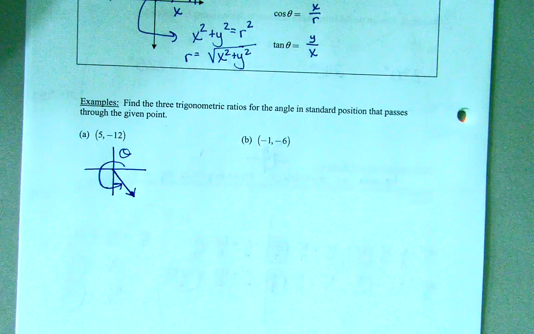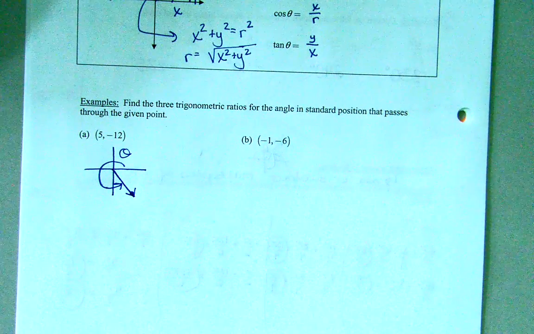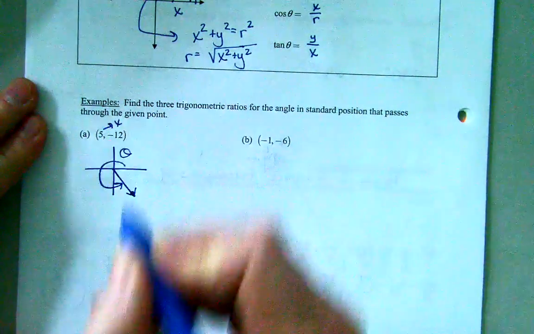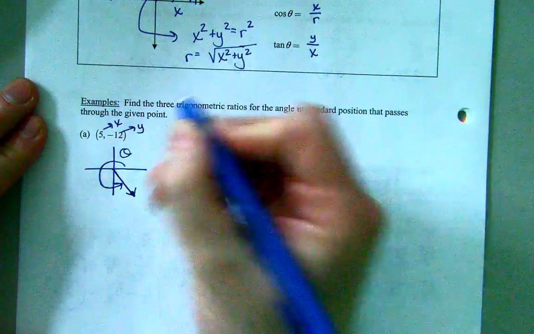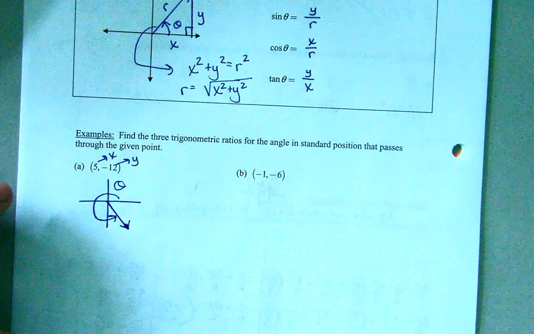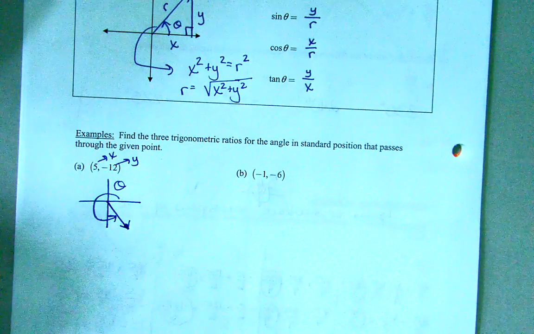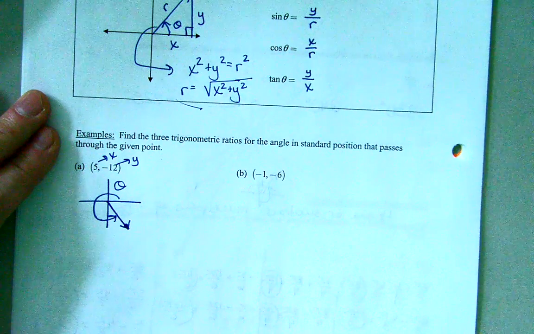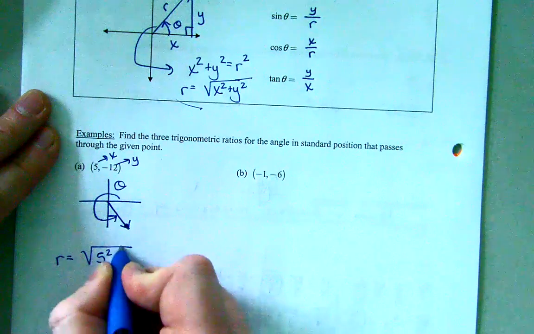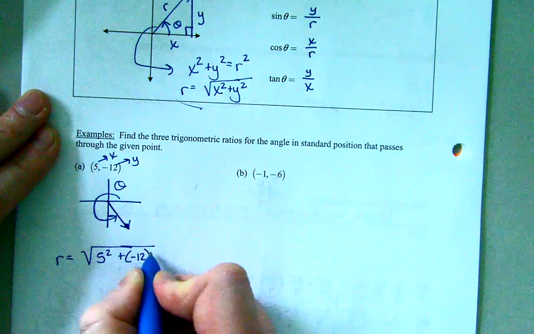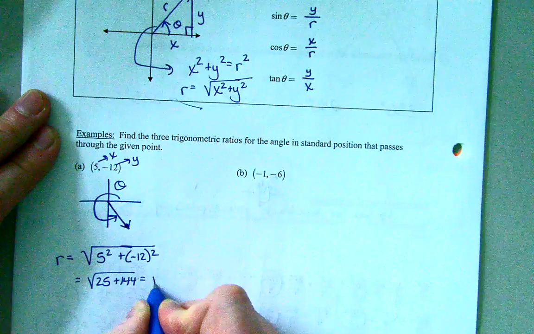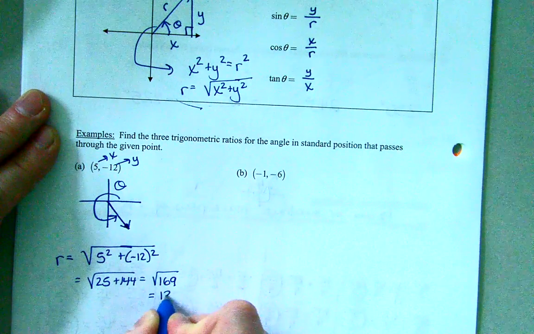However, to find the sine, the cosine, and the tangent, all I need is my x-coordinate. Do I know that? Yeah. My y-coordinate, do I know that? Negative 12. And my radius, which I don't know. Why? Yeah, and there's a formula that I could use to figure this out. That whole r equals the square root of x squared plus y squared. In this case, it's a nice number, but if we didn't just know that, we can use our formula that says the square root of 5 squared plus negative 12 squared, which is 25 plus 144, which is the square root of 169, which is 13.